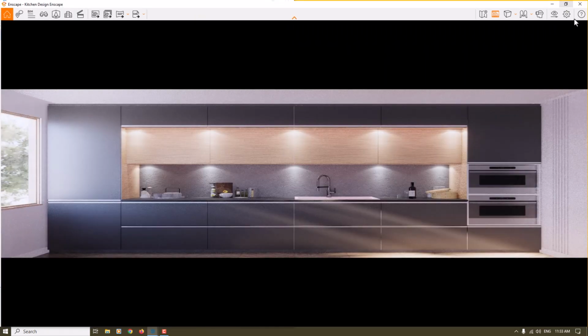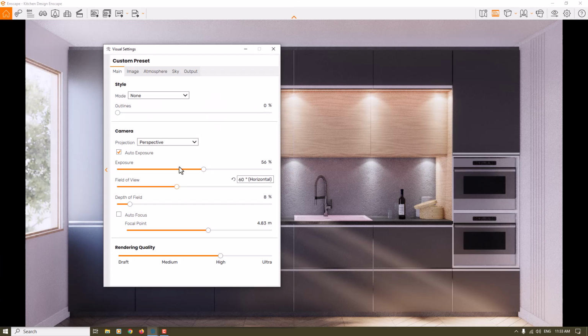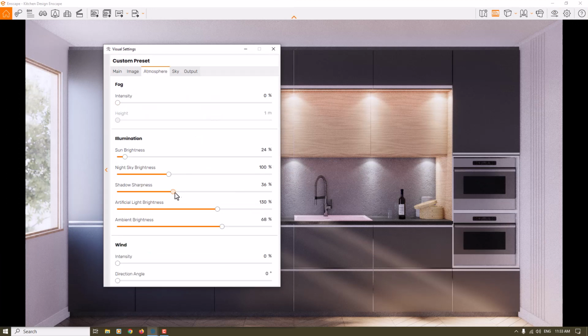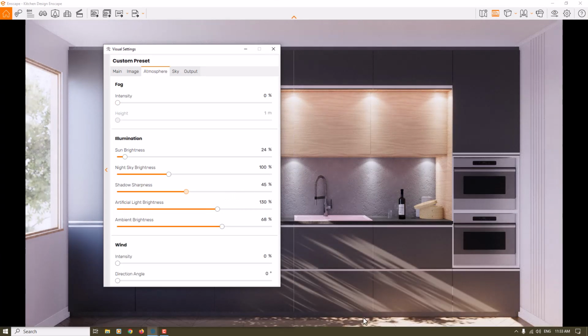So I'm going to click on the shadow sharpness in the atmosphere. Now when I increase the shadow sharpness, you can see the leaves in the environment, but it can completely destroy your realistic render. So my only purpose is to fill the background of the render.